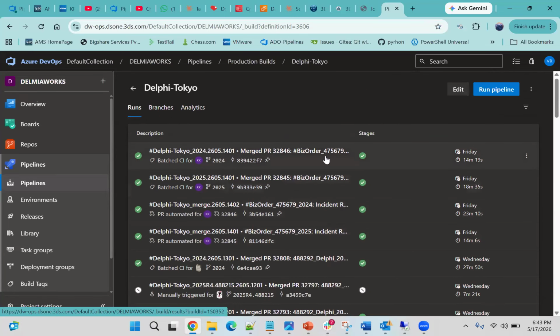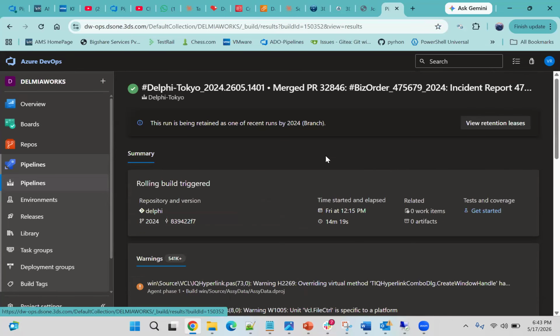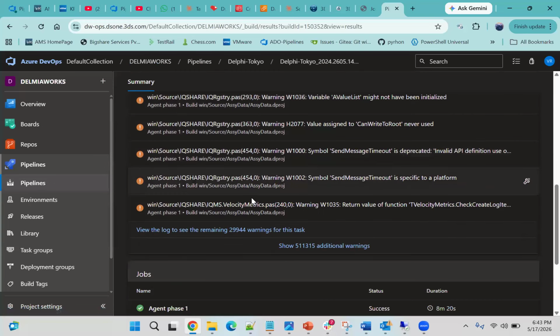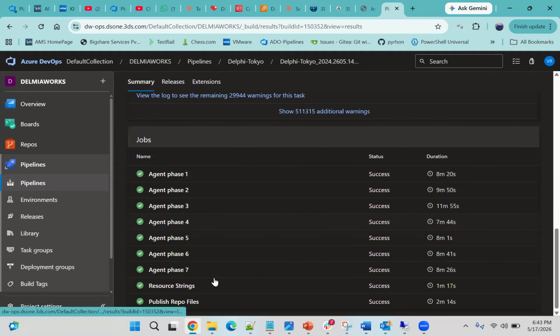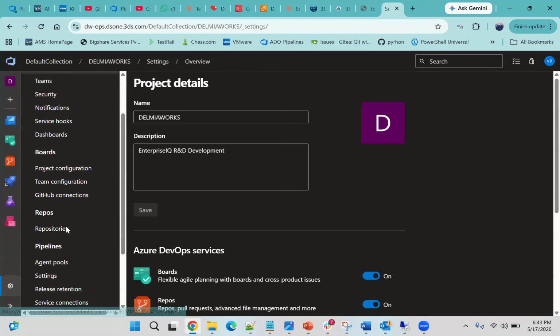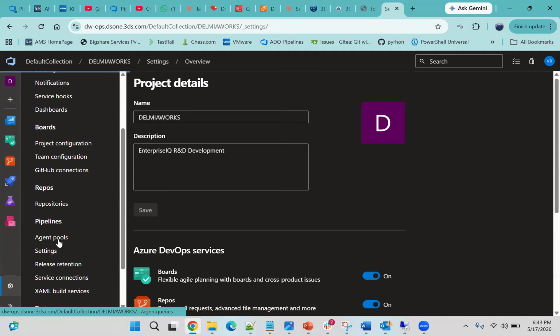Now if I go inside each pipeline, I will see these are the agents. Basically, your build happens on some server. Now, what is this server? A machine, Windows machine, desktop machine, or anything. So these machines we configure. Even in Jenkins, I'll show you where to configure. In Azure DevOps, we configure in this agent pool.